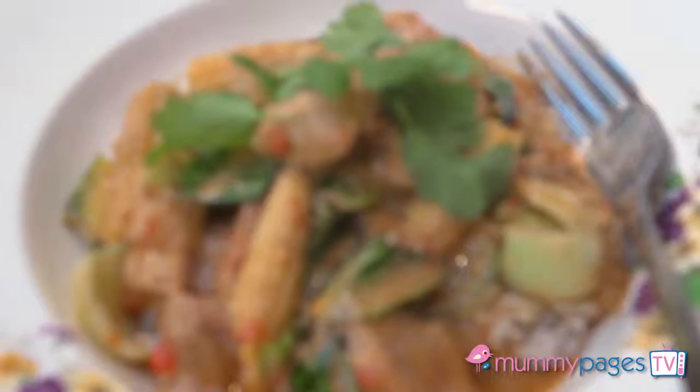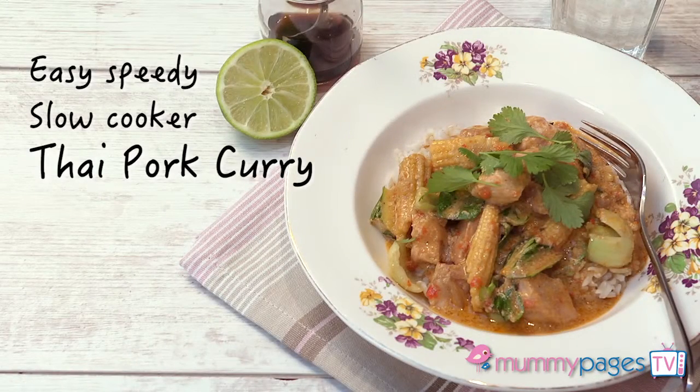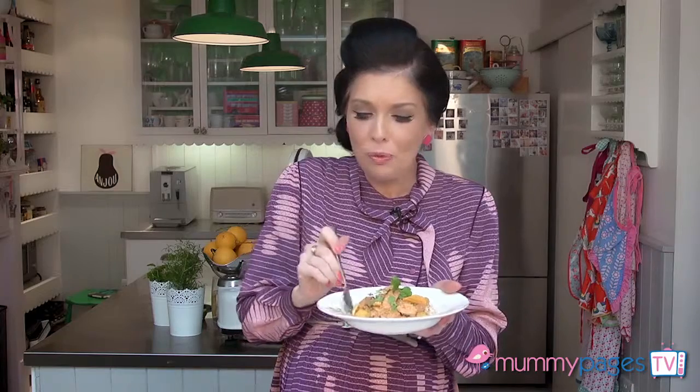Loving that slow cooker! I find it really handy — for example with a meal like this I would prepare everything the night before and then pop it into the slow cooker before we all head out for the day, and then we come back to a really nice warm, delicious and nutritious meal for all the family. Let's have a little try — mmm, it's delicious, not too spicy, everything is still really succulent and vibrant and really tasty.